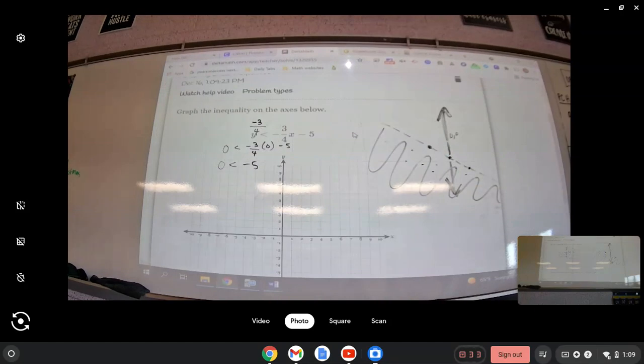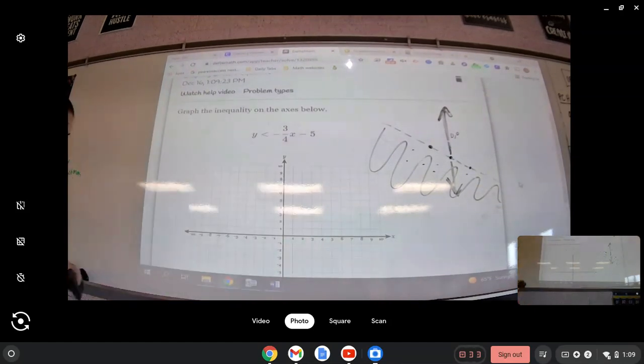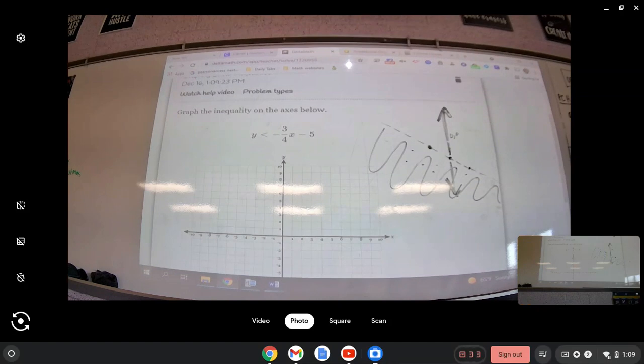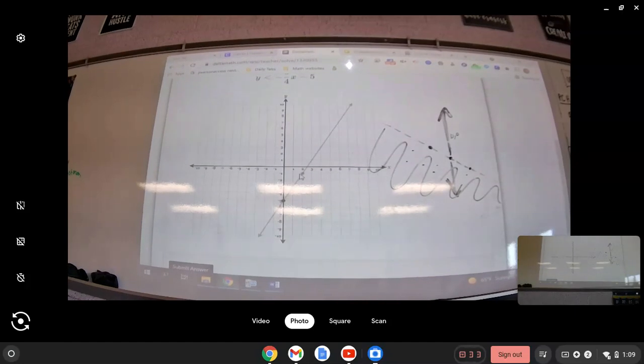All right, so I gave you the exact same problems on Delta Math so that you can see what the homework is going to look like. So on Delta Math, here's the line. We just graphed it. So I'm going to go down 5. I'm going to click on the dot. My line appears. Use your slope 1 time to click on your next dot. I'm going down 3 and right 4.